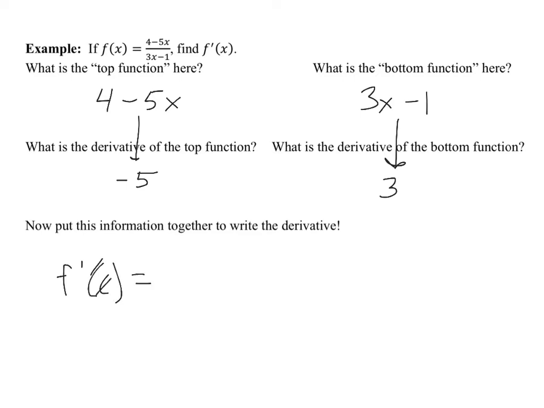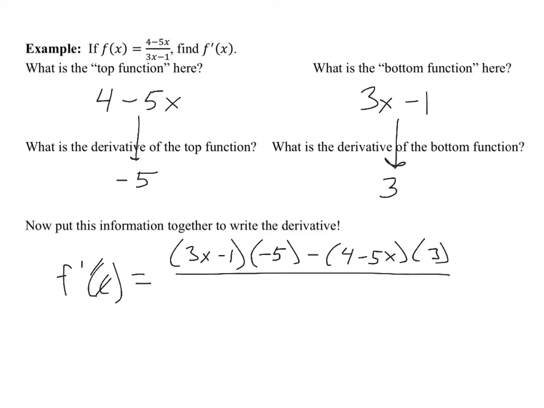Okay, so now we put this information together to take this derivative. Now that I have all this stuff written down, we will have low, 3x minus 1, d high, minus high, d low, square the bottom, and away we go. At this point, you've basically taken the derivative. This is the derivative. All that's really left is for us to go through and make this a little bit prettier, to clean this up a little bit.